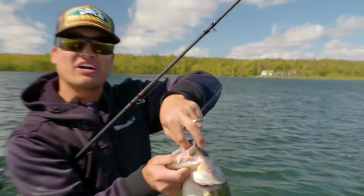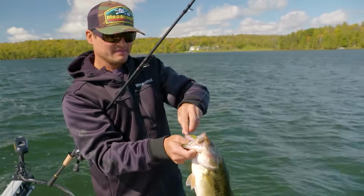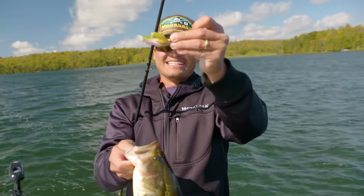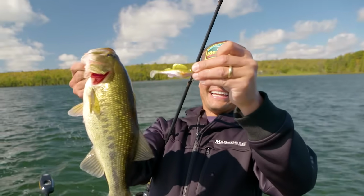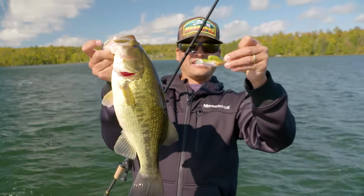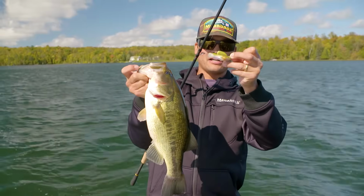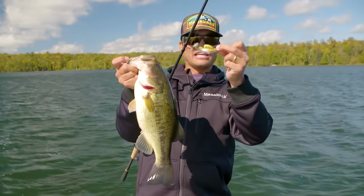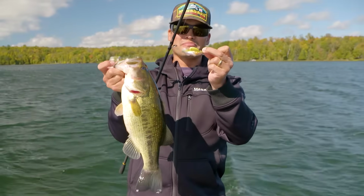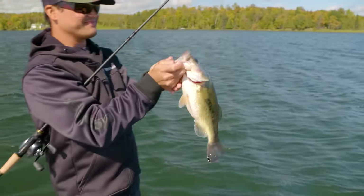It's basically a natural weed guard for that 1/0 hook. Look at that beautiful hook inside the dorsal fin, and it just collapses real nice. Excellent hookup ratio. The other thing too is that fish bit on the pause. That bait was literally sitting on the bottom. It's got a flat bottom, so it looks so natural and realistic to that fish. It can't see the hook point. Came up, sucked it up. Solid hook set, in the boat.